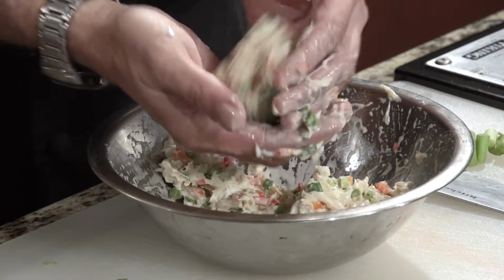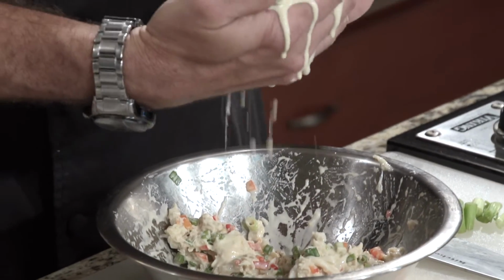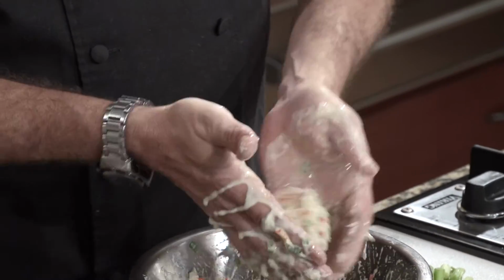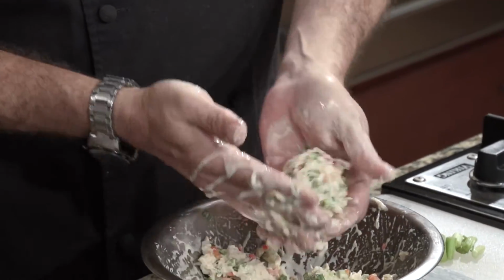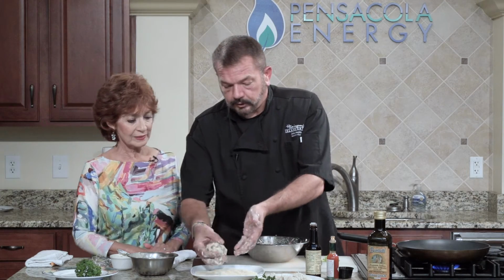That's fine. What you want to do is kind of ball it up in your hand. Just squeeze a little bit. Let that juice come out of it, like so. This is the binding process. Now from here, what I like to do is dredge it through panko, some breadcrumbs. Just kind of give it an outside.